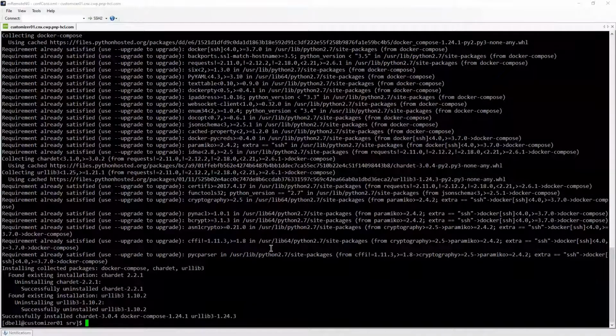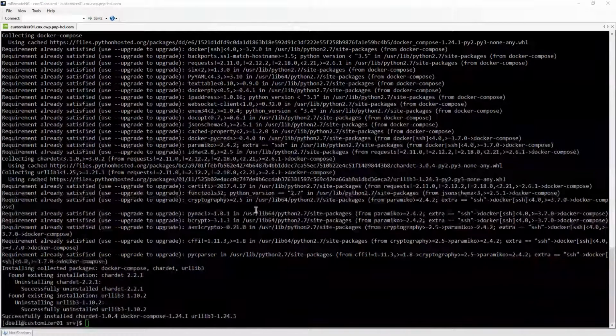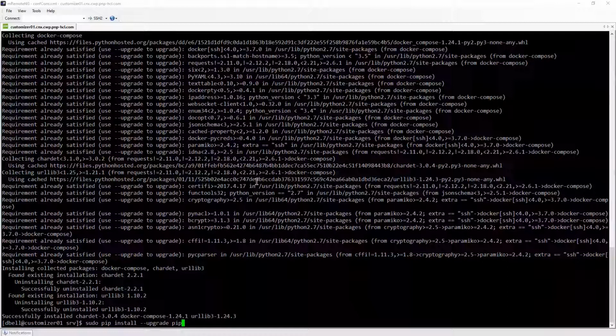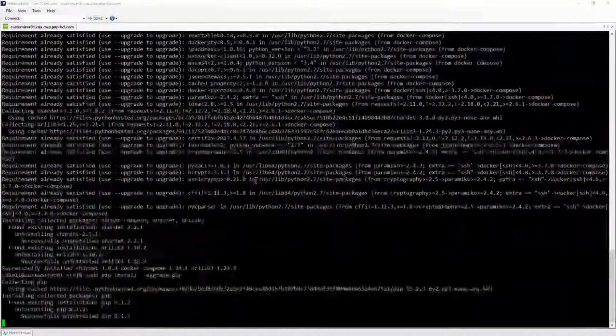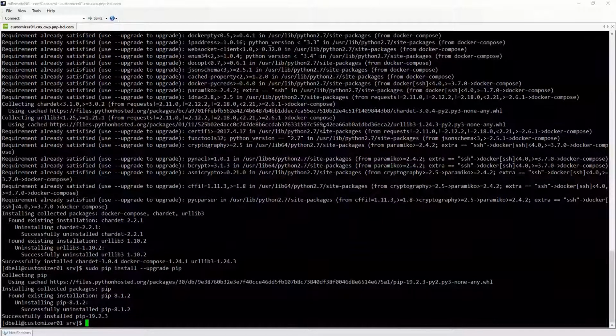Looks like I had some dependent packages already installed on this machine. But looks like we installed Docker Compose, and now that the Docker Compose packages are installed, I want to run an upgrade on the pip installation, just to make sure we're successful with having the latest versions of those tools.